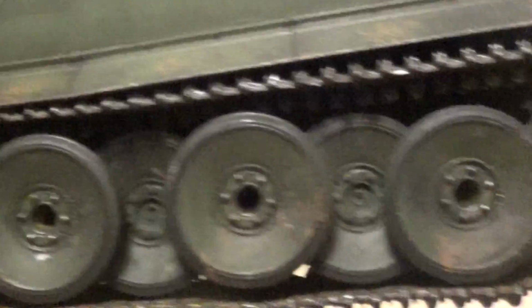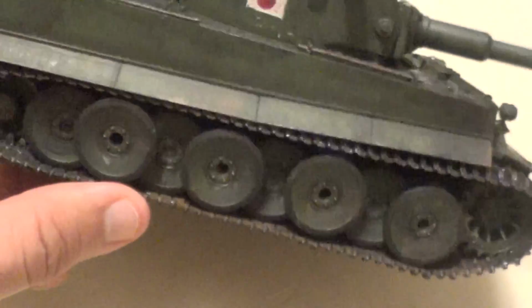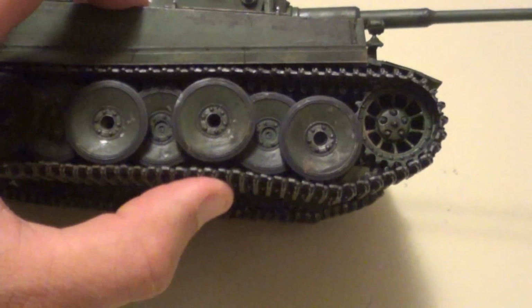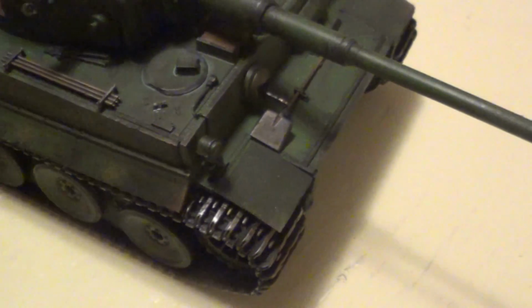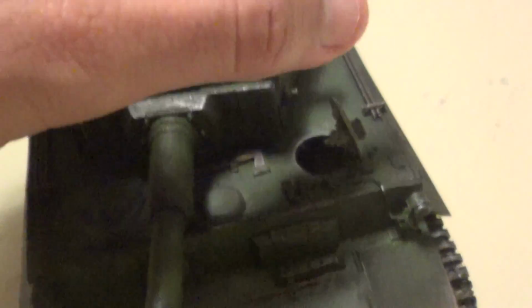Like I said, each one of these wheels is mounted on a torsion bar that actually moves. Let me see if I could show you with one hand. Yeah, there they go. And these tracks were very difficult for me to fit on there. Now, like I said, it's not 100% done. I've got a diorama planned for it, and whether it's going to be sand-based or ground-based, dirt-based, is going to tell me what color I'm going to weather it with.